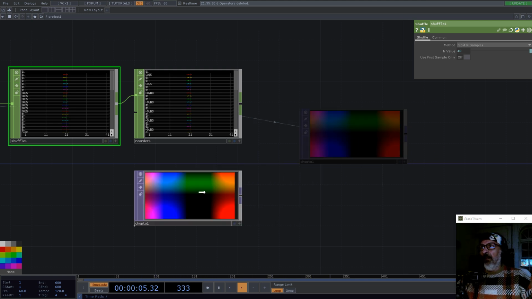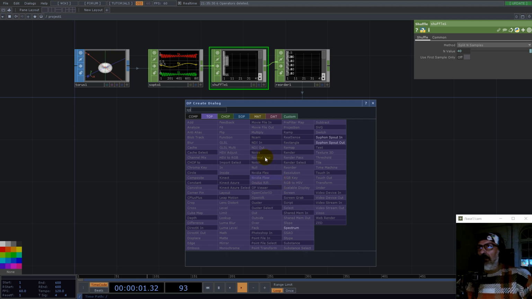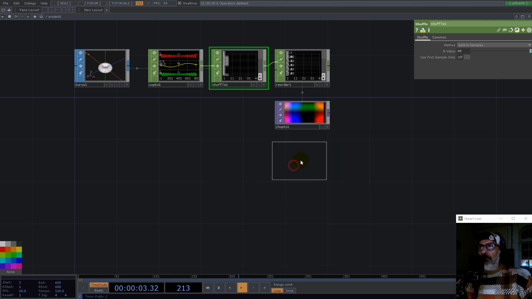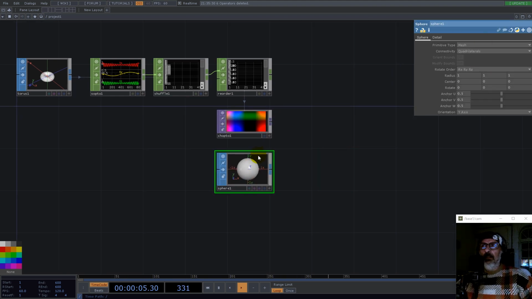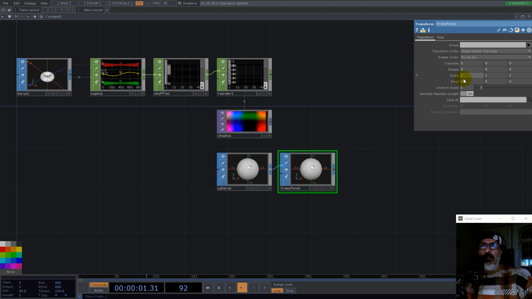Okay, now I would like to see a couple of spheres where I have those points. So I go with the sphere SOP. Okay, like this. I will use a transform to only scale once. So 1 divided by 32 maybe.